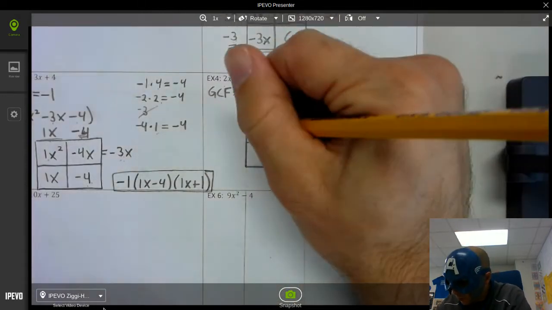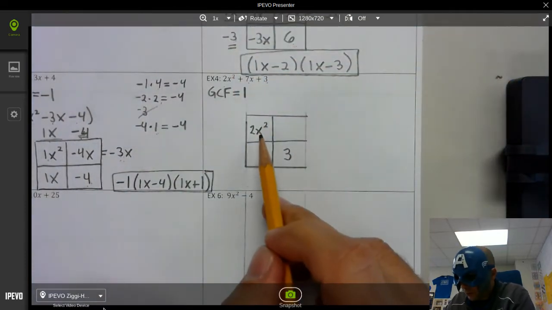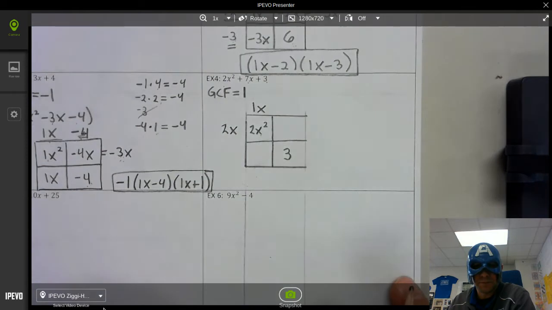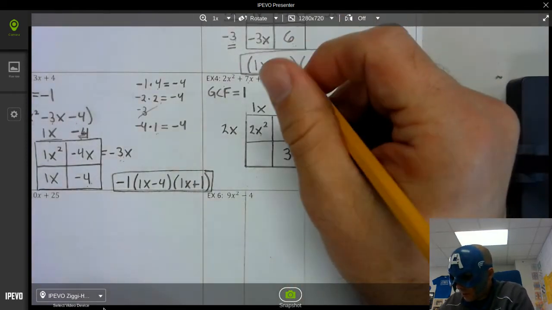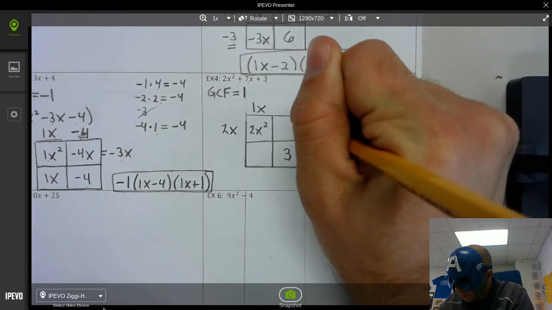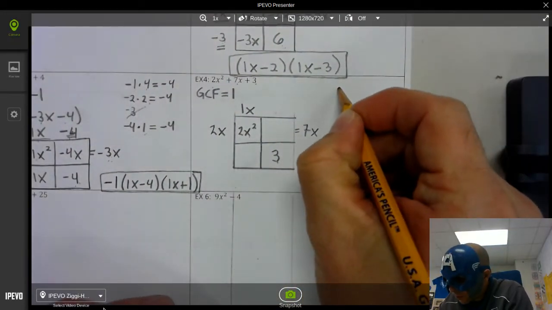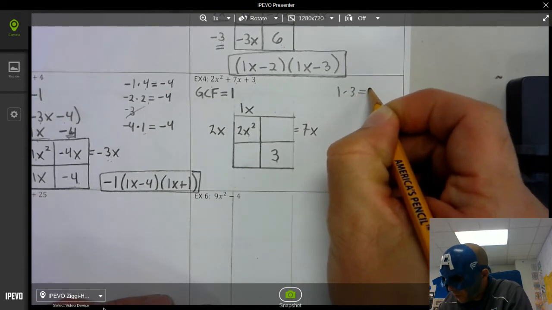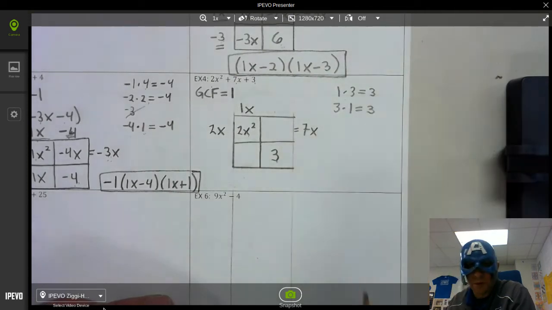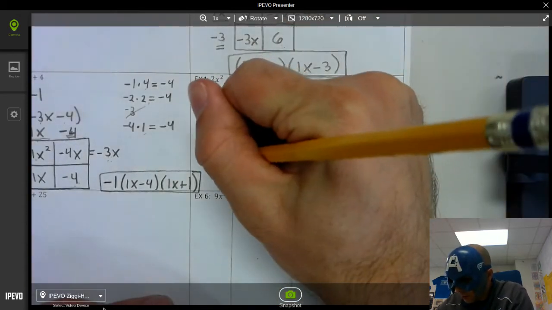And again, we're looking for, we put 2x squared, 3. So we look at what terms multiply to give you 2x squared. Well, we know that 2x times 1x. Now we know that we're looking for what numbers multiply to give you 3 and combine to be 7x. So we look at all the combinations that multiply to give you 3. So that's 1 times 3 equals 3, and 3 times 1 equals 3. So our only combinations are 1 and 3 and 1. So let's try 1 here and 3 here.